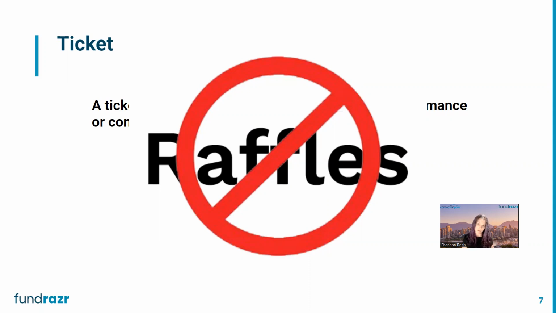But if you do want to run a raffle on Fundraiser, you would just have to prove to us beforehand that you have this license. But in general, this type of crowdfunding platform for raffles is not generally the best idea. It can be done, but if you're wondering if you are able to do a raffle, chances are you can't because you haven't gotten that license that you need. And you also might be from a country where all forms of gambling aren't legal. So just make sure that if this is something you're going to consider, you look into what the actual rules and regulations are in the country, state, province that you live in.